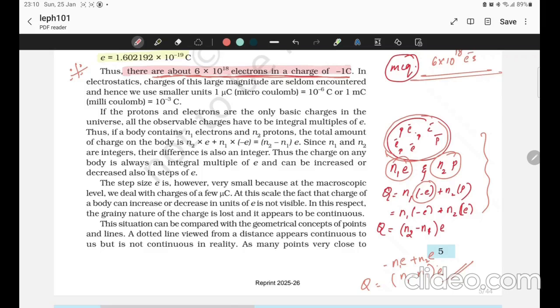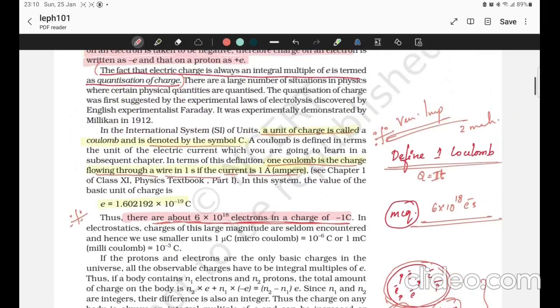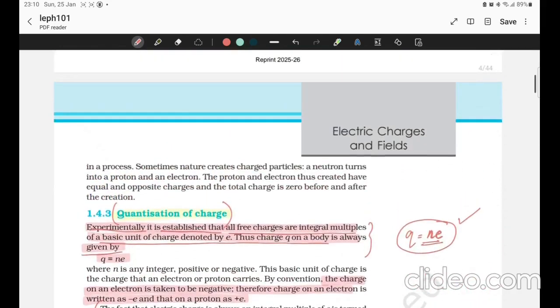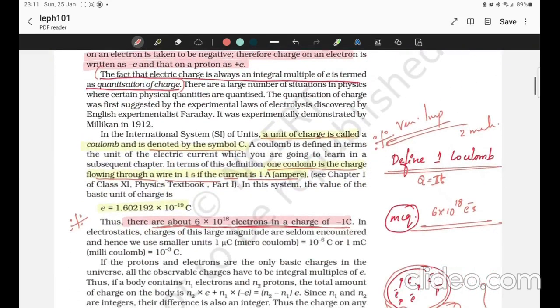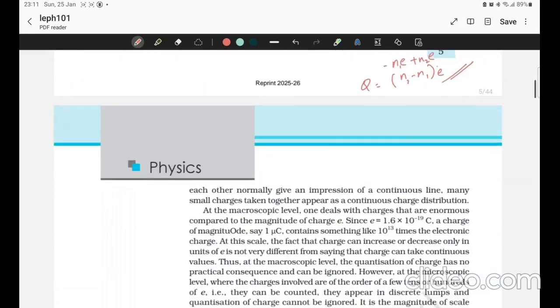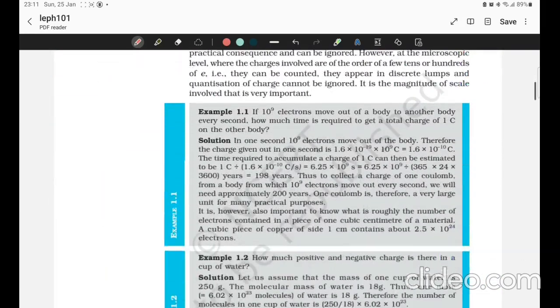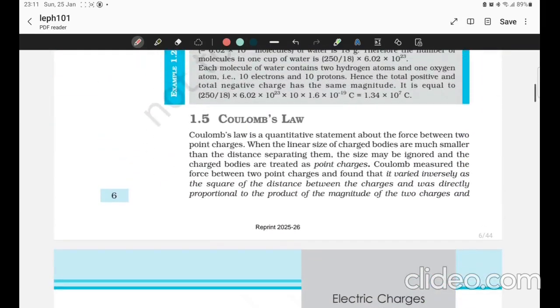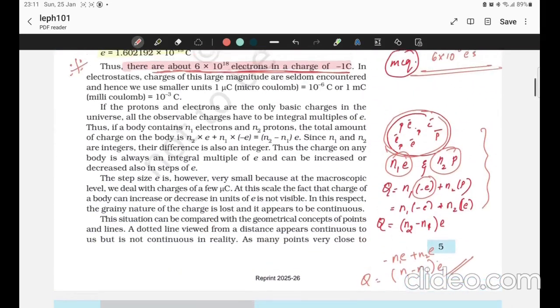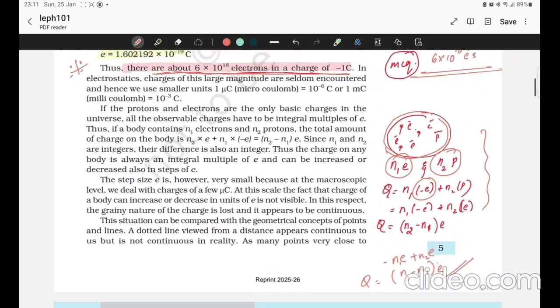As this is a board exam, we cannot say that this question won't come like that. From NCERT we can expect anything. So we have to study NCERT properly. We should understand the concept given in the NCERT and everything related to it. We should be thorough with all the lines. The concept must be clear. In the next class we'll go with Coulomb's law, and we'll complete this chapter as soon as possible. Thank you. So study well. All the best.